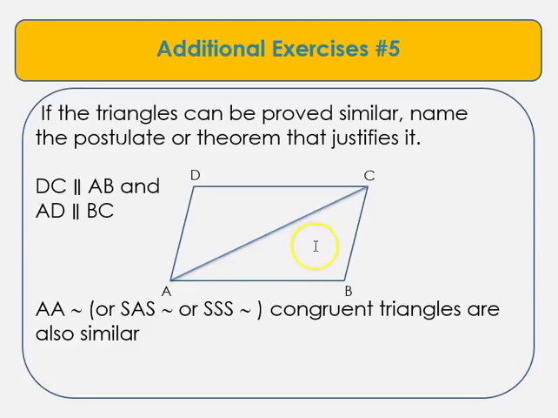However, if you have to prove it, you would have to write out ratios or prove the angles were similar, and so forth. The important thing to know is, because this is a parallelogram, DC is parallel to AB, AD is parallel to BC, and you could use alternate interior angles to prove, or you could use the properties of your parallelogram to prove. But in actuality, when you have a figure like this, it not only justifies the AA similarity theorem, but also side angle side or side side side.